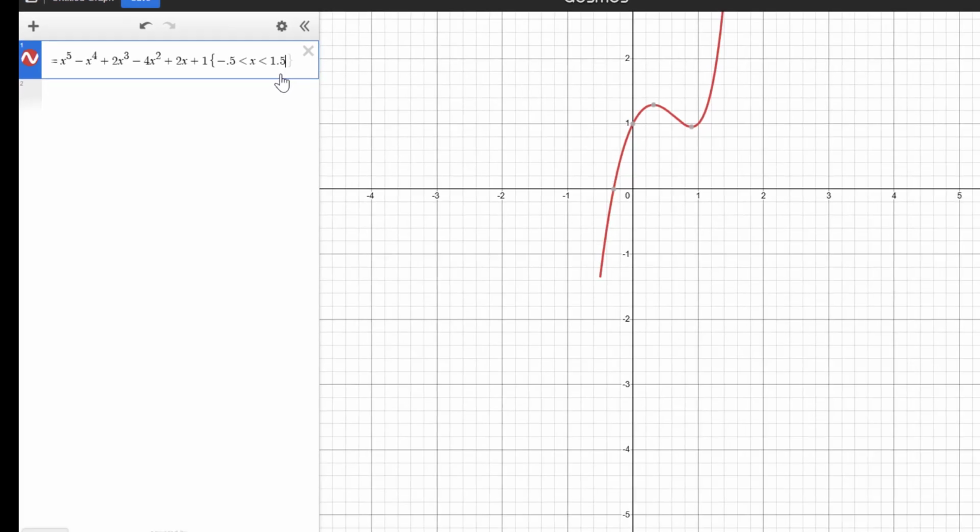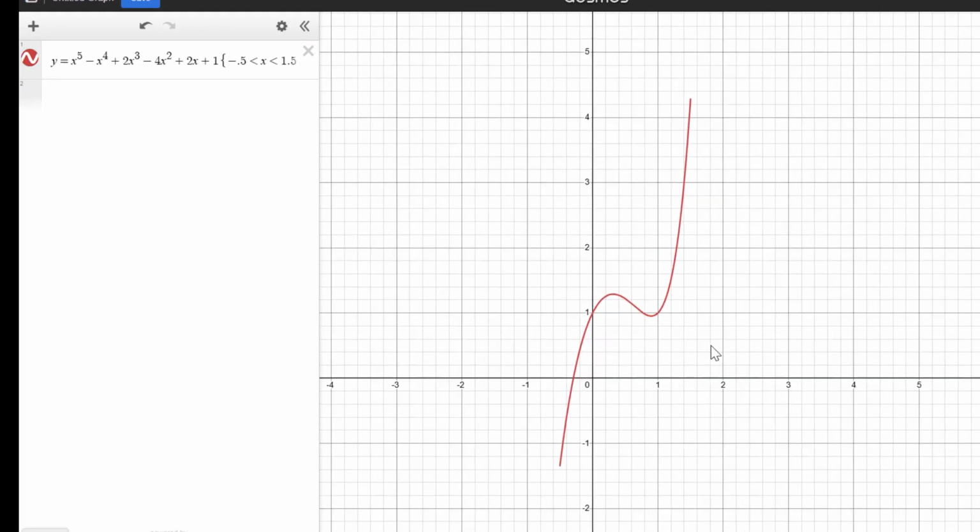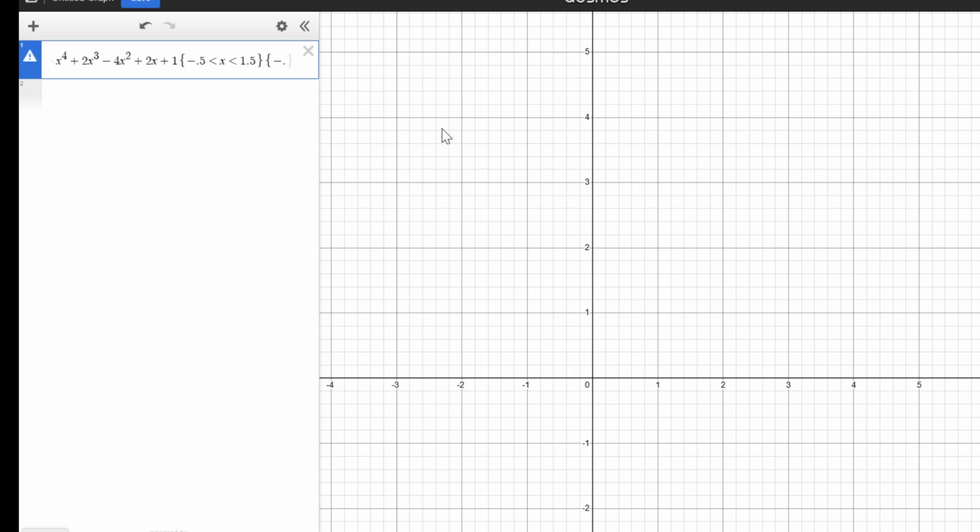And now you'll see here, I'm going to bring this down, I have now created a domain for my function. If I want a range as well, another set of curly braces. Again, you don't need a comma or anything like that after the braces. And now let's do the y values. So let's make y go between negative 0.6 less than y less than, and you'll notice while I'm in the middle of it, it disappears. It'll come back in a second. Less than 3. And now I have limited the range of my function.